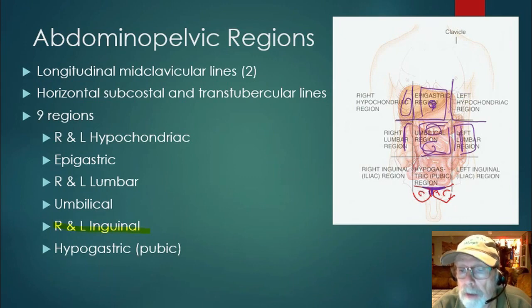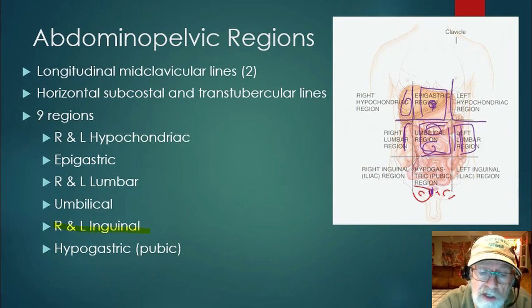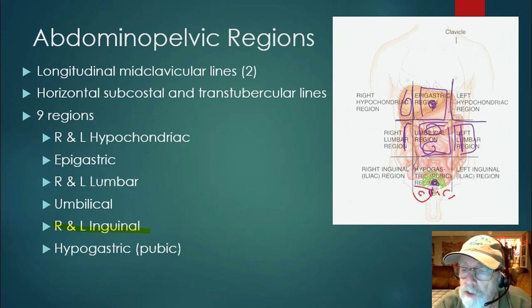Hypogastric. A bladder. The bladder actually sits down in here. So if we think of what's down in this hypogastric area, the bladder actually sits right here, right behind the pubis as well. And when it's full, it actually gets higher and higher. The uterus in females also sits in this area right in here. Here's my left inguinal or iliac region. This is where the descending colon comes down to the bottom.